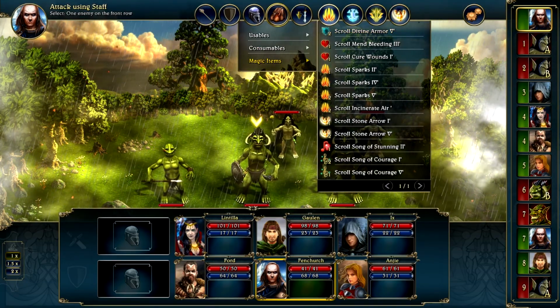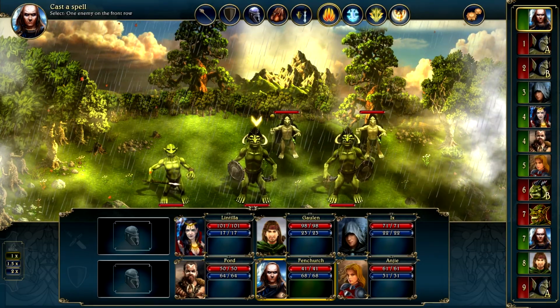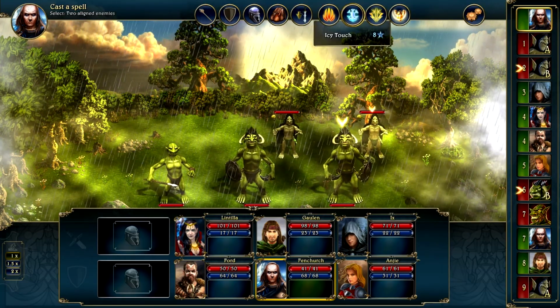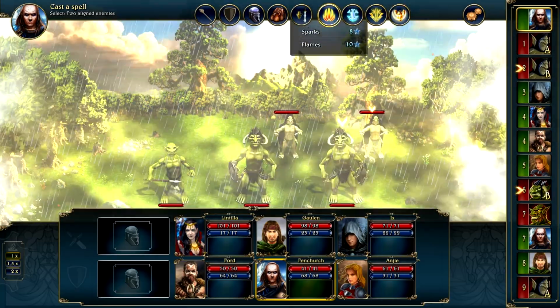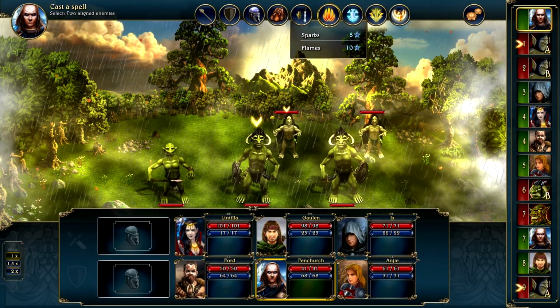And as a mage I've got lots of abilities here. Sparks does damage to one enemy, fire damage to one enemy, flames does fire damage to anybody in a row, and then I've got my ice, electrical damage and stone damage, earth damage. So let's progress the combat a little bit here.